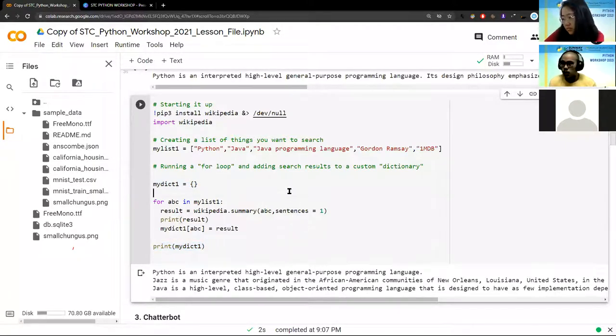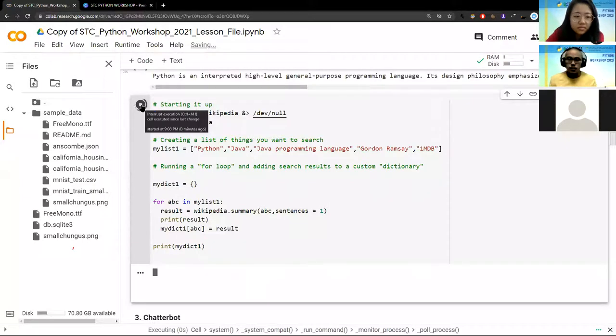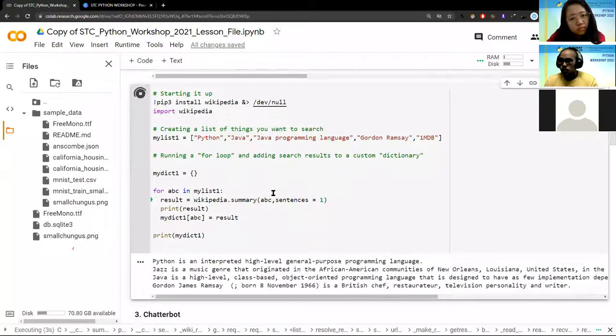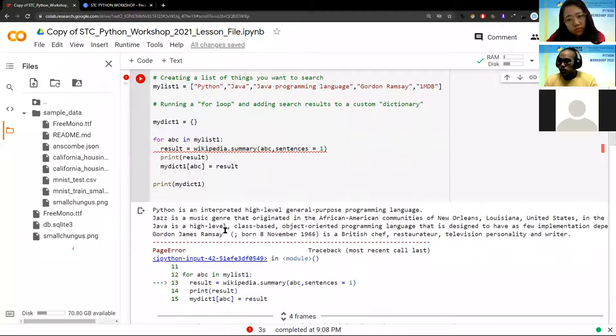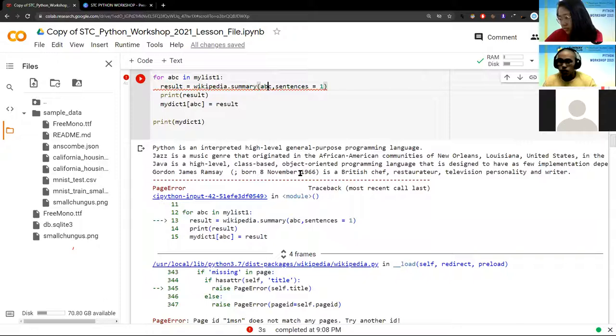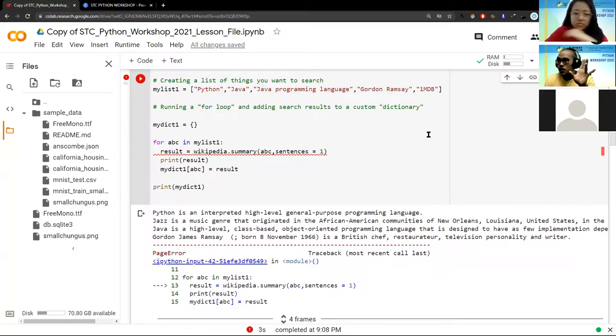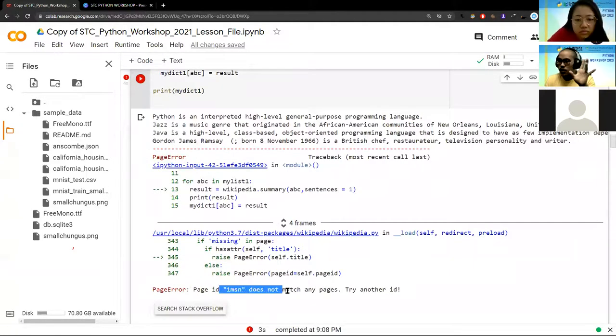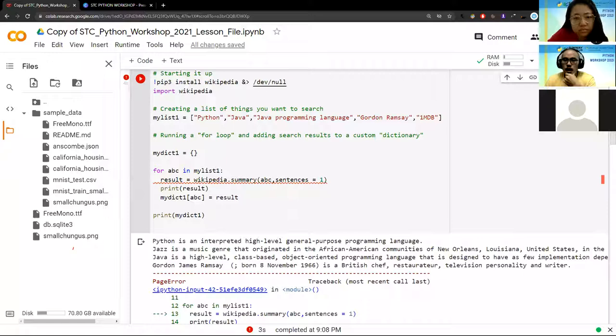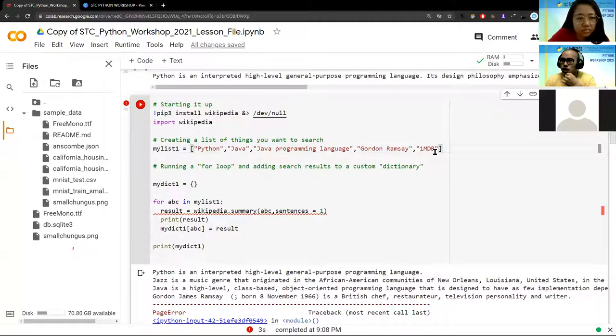I'll unblock this. Okay, and then I will just run the code. And then you see here what it does is that, oops, what's up here? Result sentences one. Okay, you will get this. Remember when I said this Wikipedia module is still a work in progress? It says here that it's not able to find one MSN. And so maybe we have to be a little more specific on the item which we want, but maybe we'll just remove this one MDB from here and focus on just these four items here.